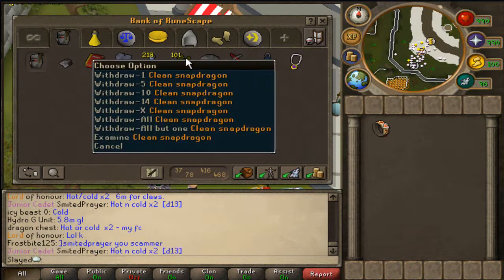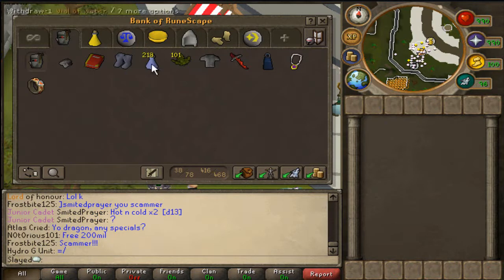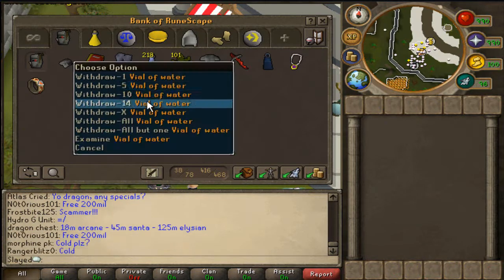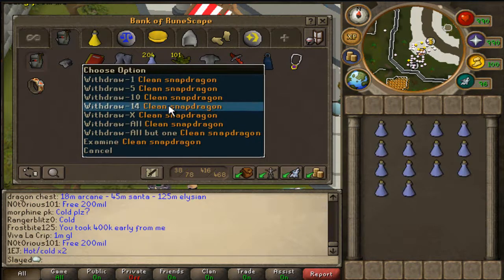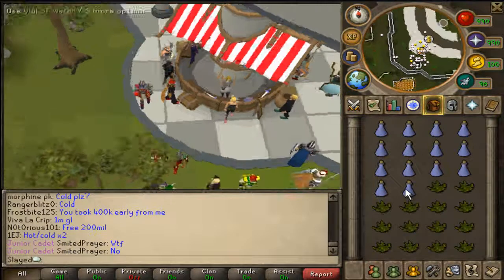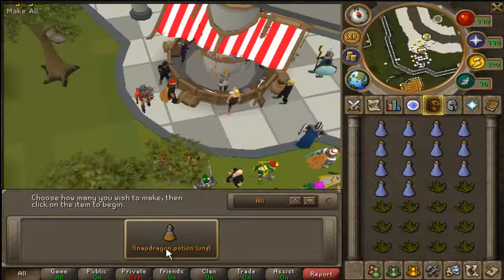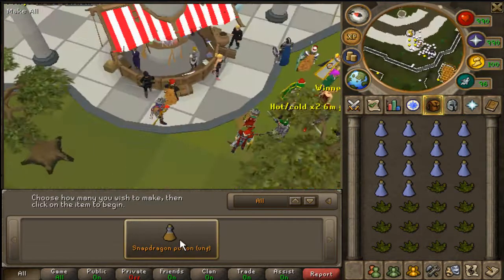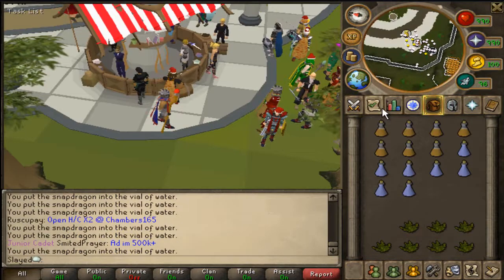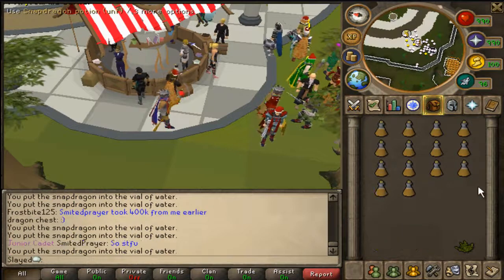Okay, so you're going to have clean Snapdragons and vials of water, and this is especially important to this money making method. First, withdraw the vial of water, and the next thing you do is withdraw the Snapdragons. You make them like regular potions, you add them in here, and then you make an unfinished potion, which is the Snapdragon potion. You just let it go. Remember, you do need the scroll of cleansing for this, and I'll show you. Oh, it happened right there.